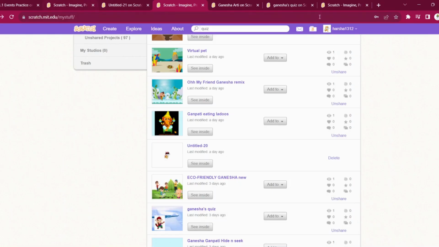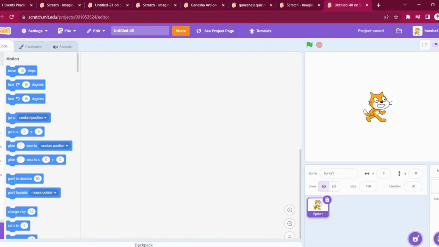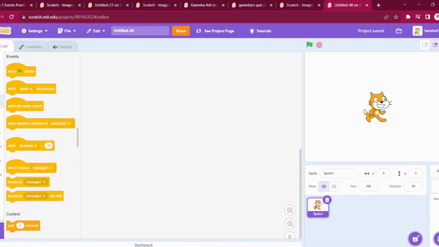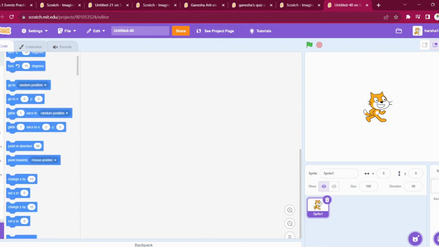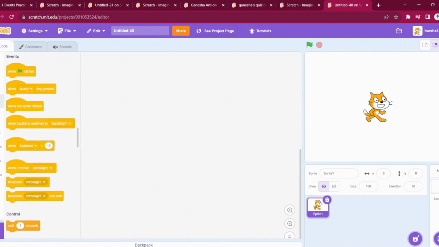Now let us come back to Scratch. So when we click on events, we can see here different events that are occurring. As we have seen, motion is an event. So whenever something moves, we can take it as an event.